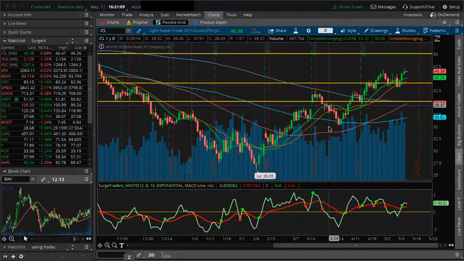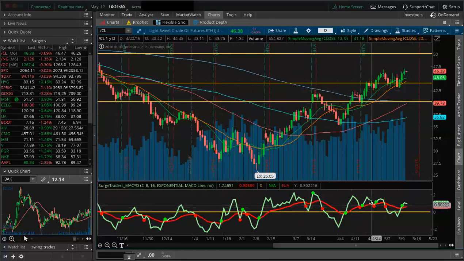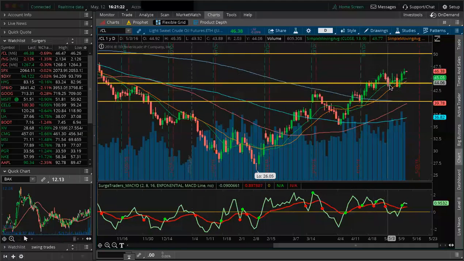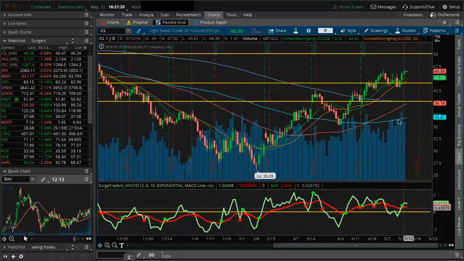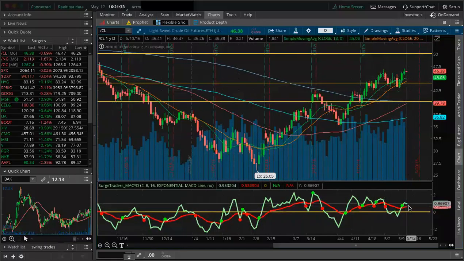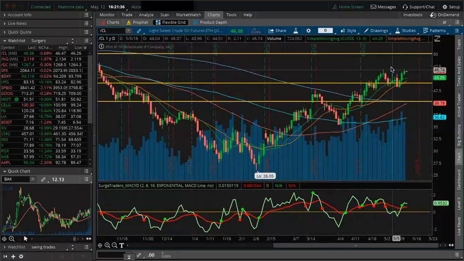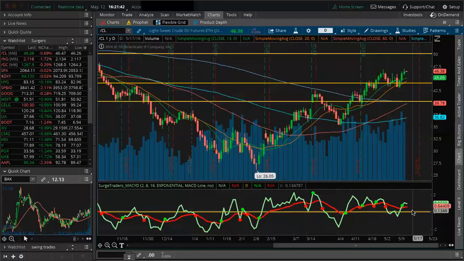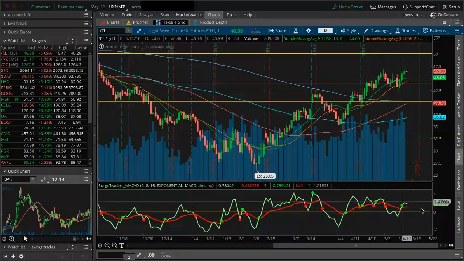And so once again, on this dip, how do you know that this is just a temporary dip? It's well above the zero line, trends back up. It crosses, but it's well above the zero line, so it keeps going up. And even this cross here, well above the zero line. Yeah, the fast dipped below, but the slow's still way up. And sure enough, here we are crossing. Even if it comes down again, which it looks like it's curling down to try to do, it is facing major resistance here. That's a double top so far. But once again, it's still going to be above the zero line, so I would still call it a dip buy. And that's how you're going to want to read that going into the future.